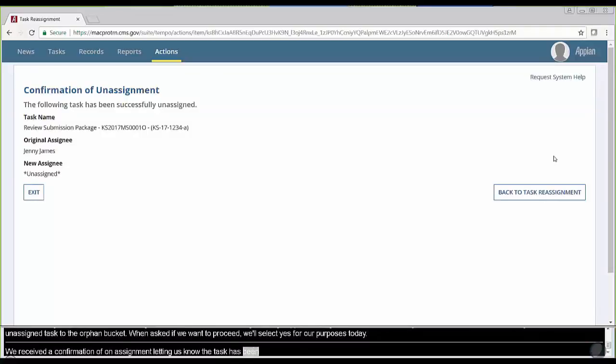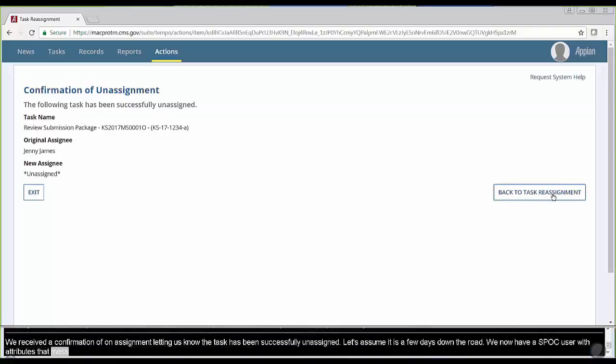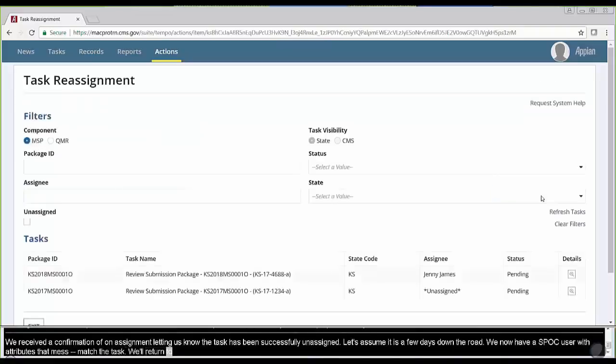Now, let's assume that it's a few days down the road. We now have an SPOC user with attributes that match the task, and we are ready to assign the orphaned task back to them. We'll return to our task reassignment screen by selecting the Back to Task Reassignment button.